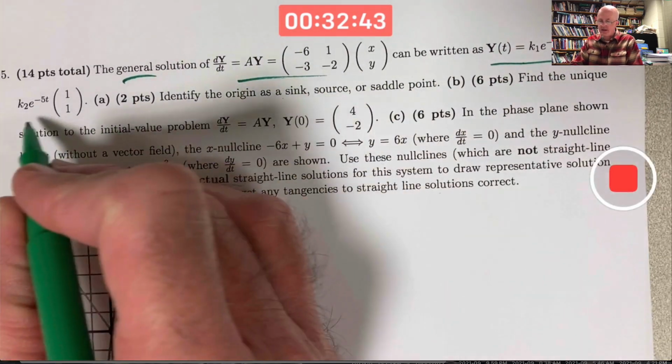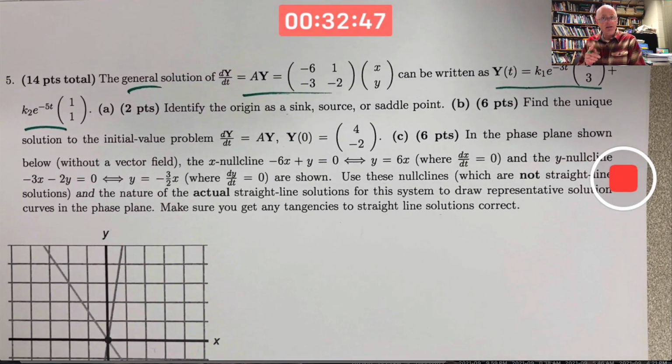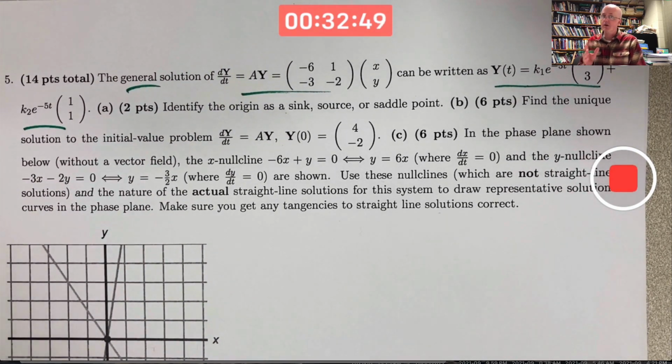written in this form as a linear combination. Your eigenvectors are linearly independent. They do form a basis for R2, the plane. That's pretty important, actually, for solving the system easily. There are some weird special cases where you don't get two linearly independent eigenvectors, and you have to use some other technique to find general solutions in that case.